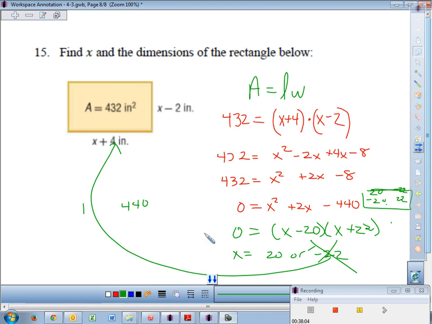We found x. Now put 20 back in, so label it like this, dimensions, colon. If we put 20 in right here, how much would that be? 24 what? By, if we put 20 in up here, by 18 inches. One real quick way to double check you did it right: shouldn't 24 times 18 turn out to be 432? Isn't that what we did in the first place, the area of this rectangle? So x equals 20, and the dimensions were 24 inches by 18 inches.